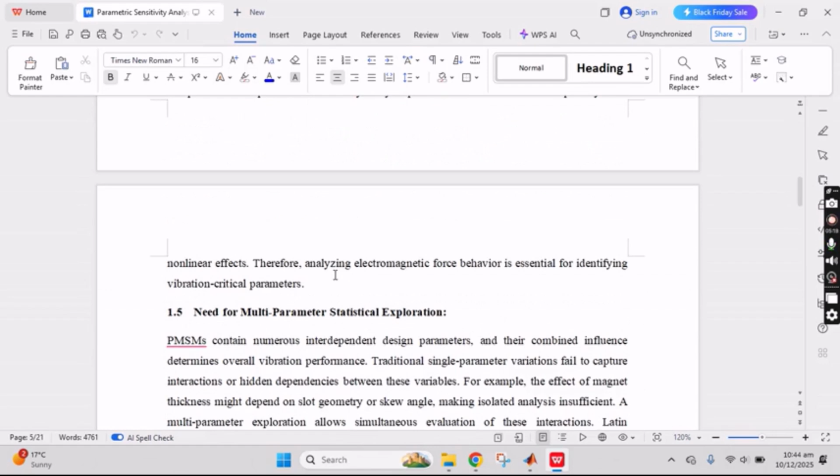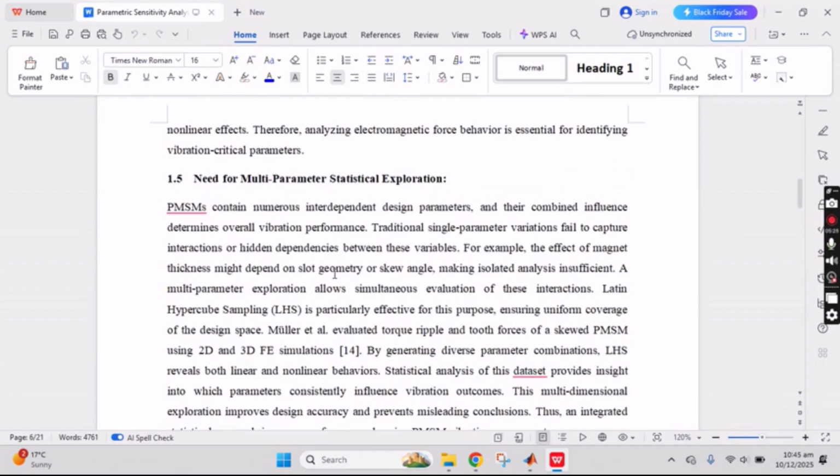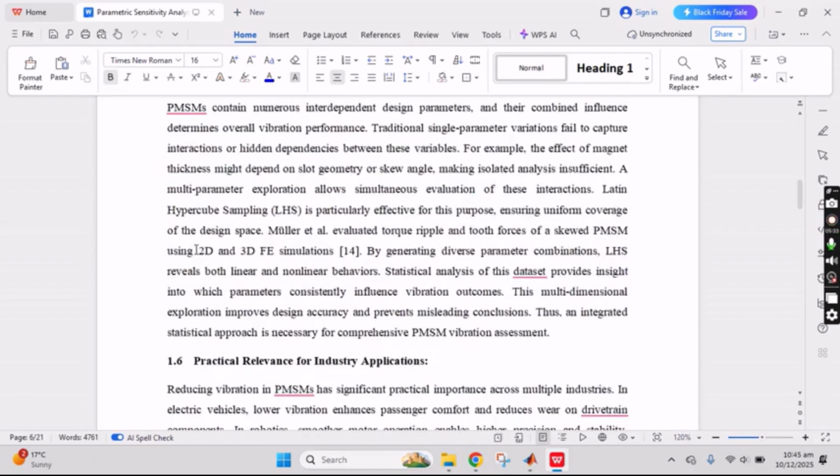Okay. The need for multi-parameter statistical exploration means we are using the Latin hypercube sampling methodology, which is particularly effective for this purpose, and we are using uniform coverage of the design space.